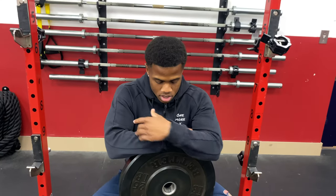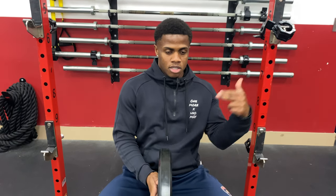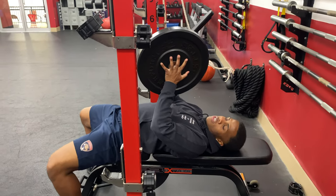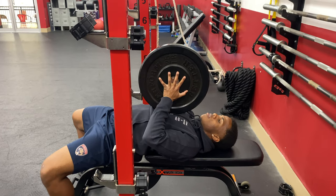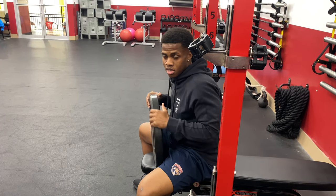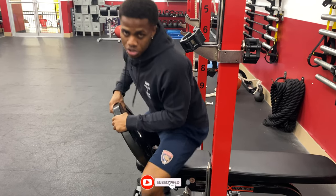This next workout is going to work not only your grip strength, but it's going to work the inner chest. Same concept — you're going to lay down, it's like you're benching, and your lower back is going to have a little gap. You're literally going to hold it like this: up, back down. You're going to do that 10 times, and every single round you're going to add 10 pounds until it gets heavy. If it does get heavy, stay at that weight and just do eight.